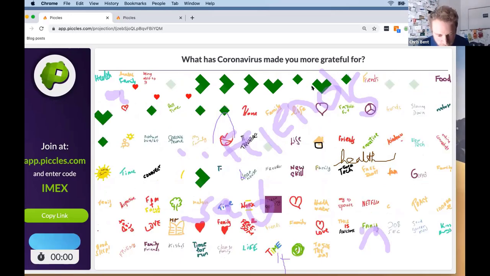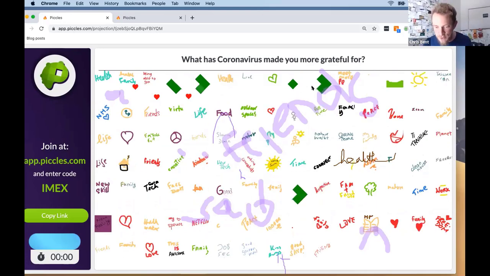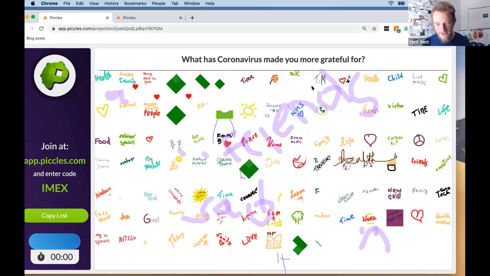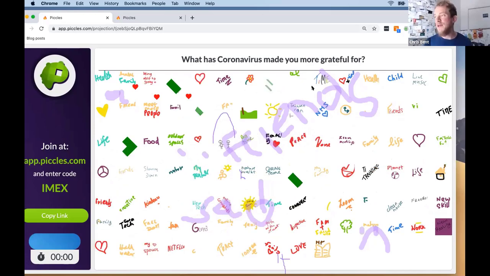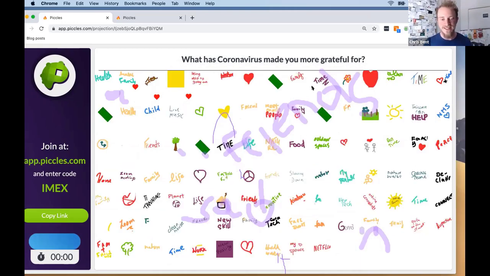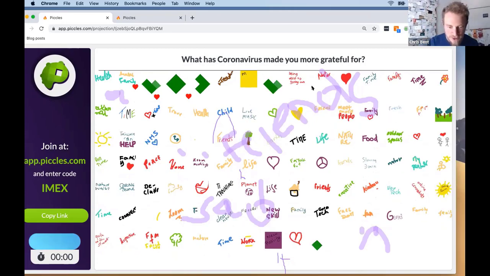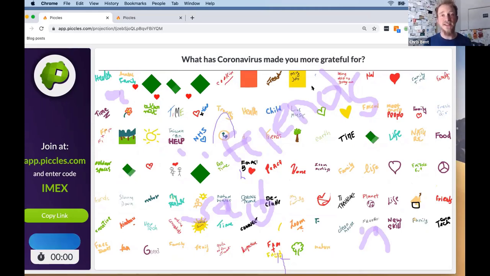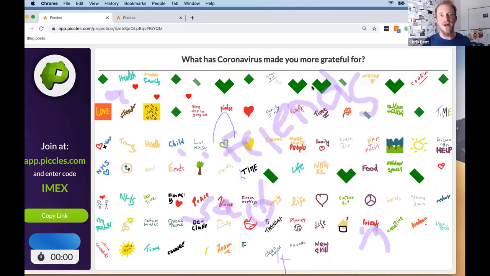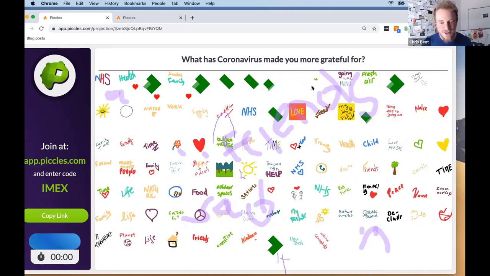So we're more grateful, it looks like, for love, family, peace, food, outdoor spaces. That's a huge one. Let's see, eating out, training, the planet. Yeah, I definitely feel bad about what I have been contributing to hurting the earth. And yeah, it's certainly recovering right now, like we all are. Being able to go out, nature, life, home, National Health Services, thank you. Grocery store workers, thank you also. I did not know how essential that was, but yeah, heart goes out to all of you. Music, I love it. There's so many of these.